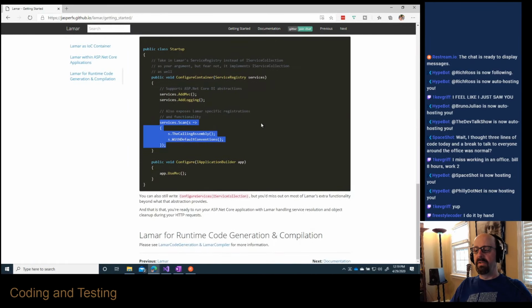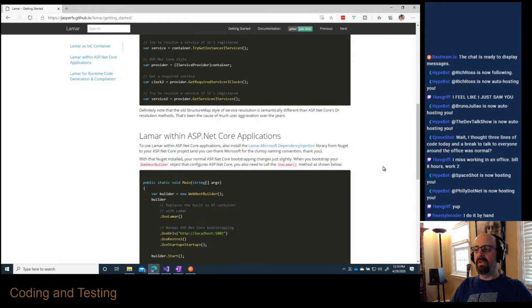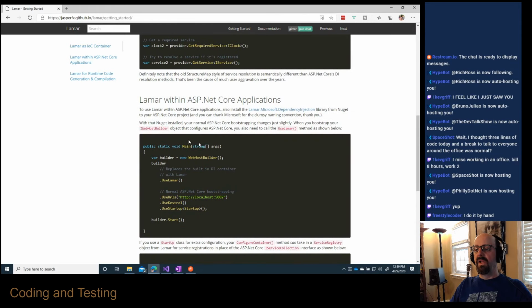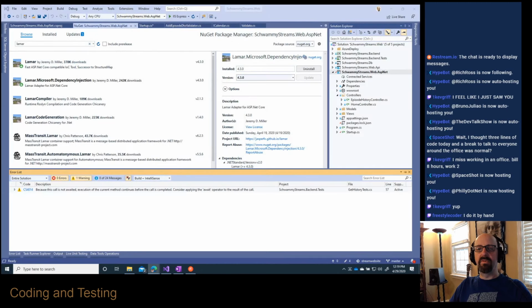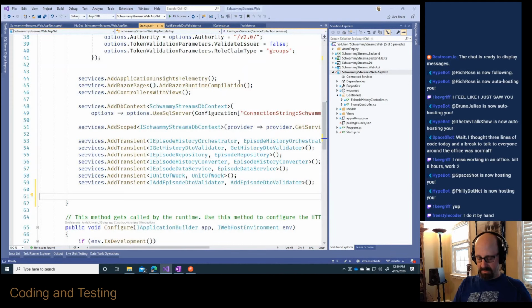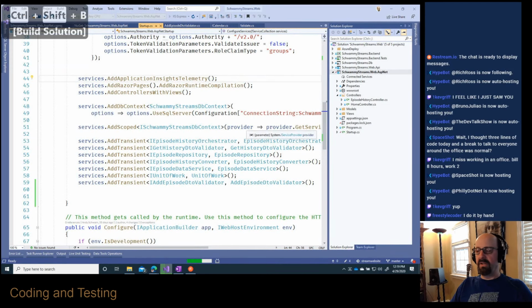All right, let's go back to that blog post, the instructions. And simply, where were we? Right here. ASP.NET Core. What I really need to do is tell it to use Lamar in my main, under the web host builder. I'm going to move this to another screen. And let's compile, because I don't like to see things not saved and compiled. And let's go to program.